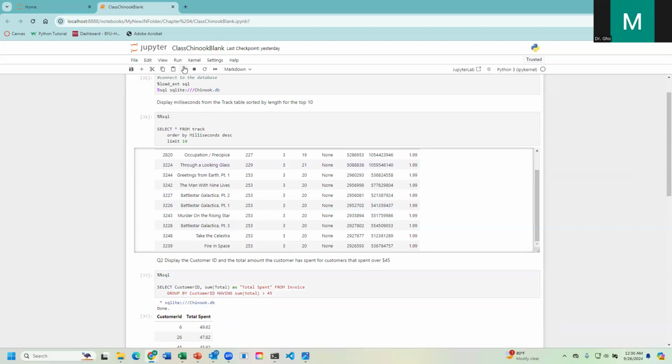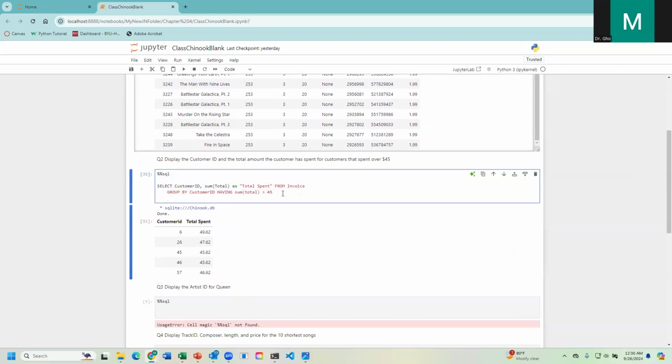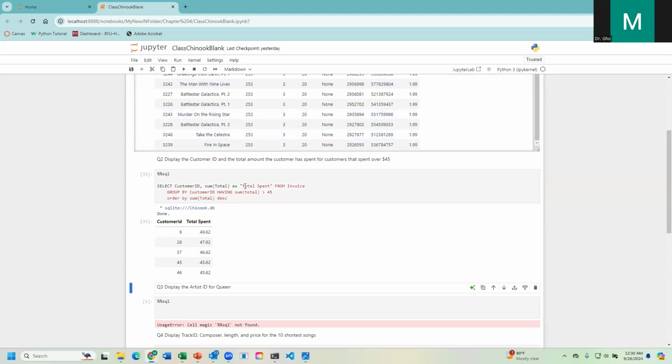And we can run this, see how it works. And maybe we want to order it. Order by total. So we'll go from the one they spent the most to the least. And now you notice I put this with the space in here, the column total spent, it looks better. If I had done something like this, then I don't need those quotes because there's no space in there. And it'll run just fine.